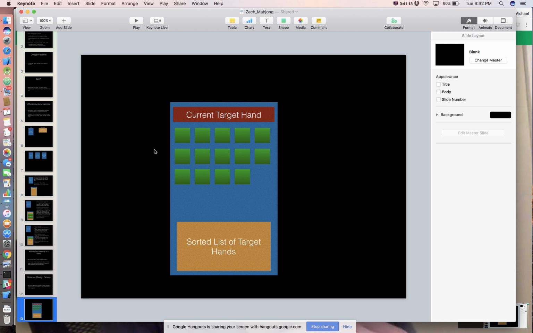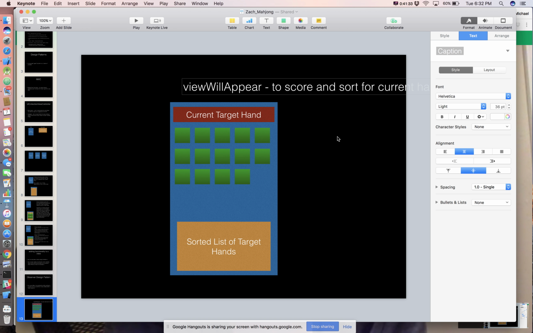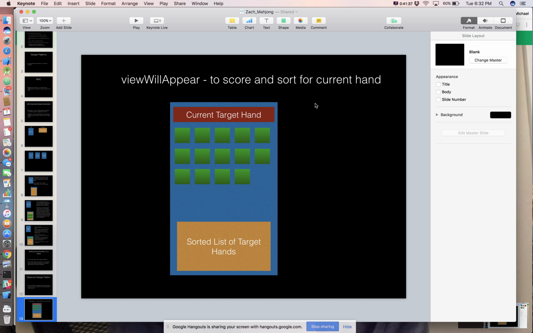So then what you would have to do is put your code in viewWillAppear to score and sort for the current hand. Does that make sense?